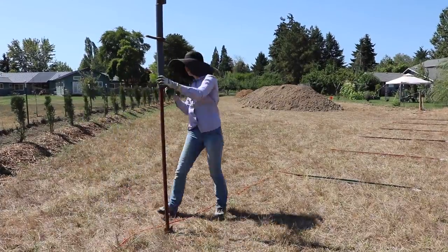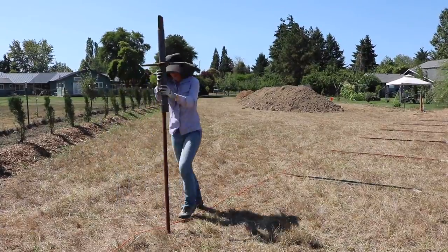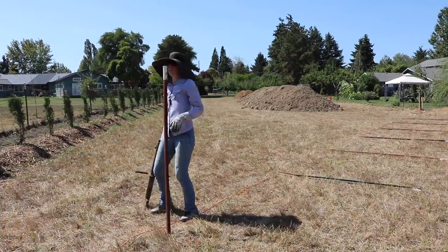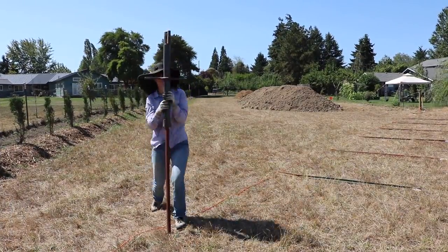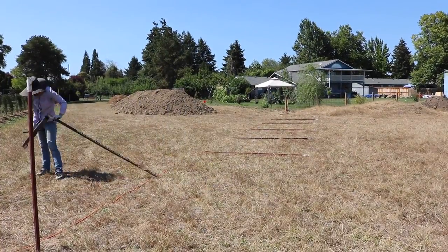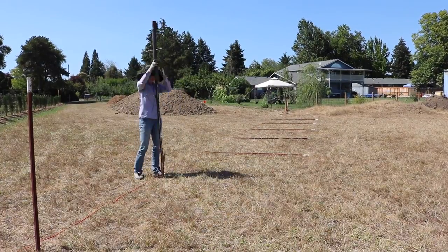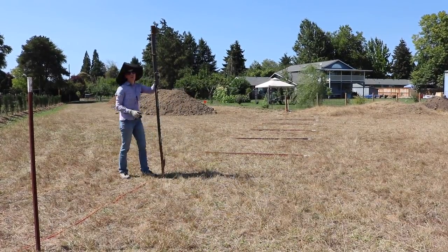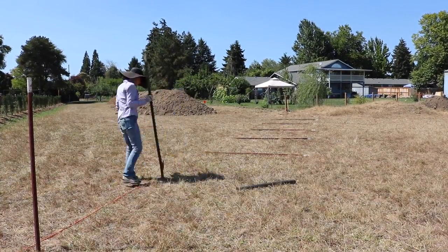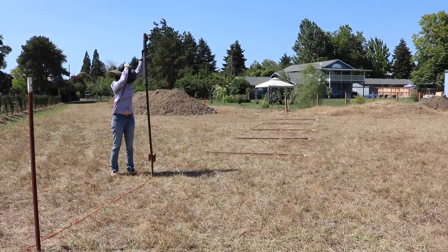If anyone is looking for an intense summer workout for your arms and full body, I have some fencing that I would love for you to come over and help me put up for the rest of the property — it will give you a full workout. Even with the straight-edge guide of the extension cord I still occasionally needed to look around and make sure my post lined up with the others. As you can see right here, this one didn't, so I had to pop it back out and try again.